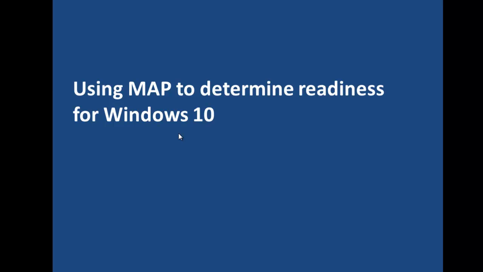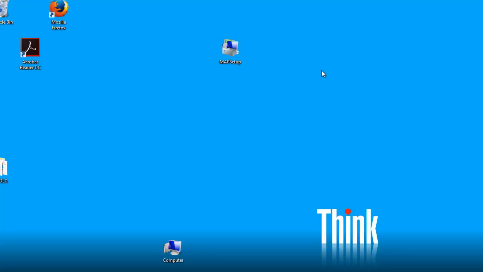And we're actually going to take a look at the installation of this tool on your client computer. Once you have downloaded the setup file, all you need to do is run that setup file. So here we have the setup file on our desktop, and we're going to run it by double-clicking on the setup file.